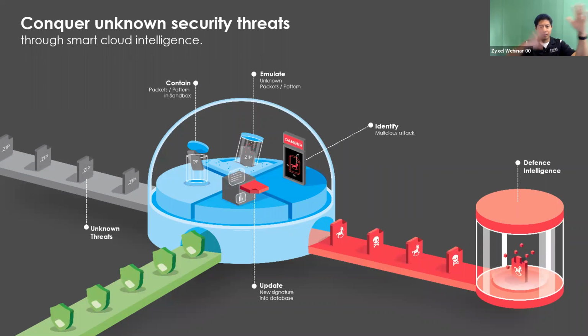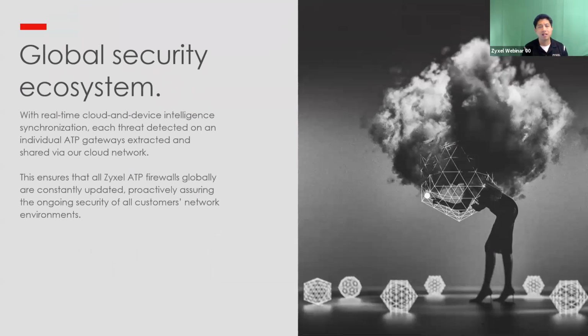Now, it's really complex on how it's actually doing all that, of course, but this is a simple way of thinking of it: attacks will happen, it's detected, and then all that information is shared, but not just shared to the device, but shared to the entire ecosystem, meaning that all ATP devices that are in the cloud, using this kind of signature, will get an update of that file, basically on the hash of the information or the detection of that file, so that if that file happens to be passed on or is detected by any other devices around the world, that threat will be eliminated.